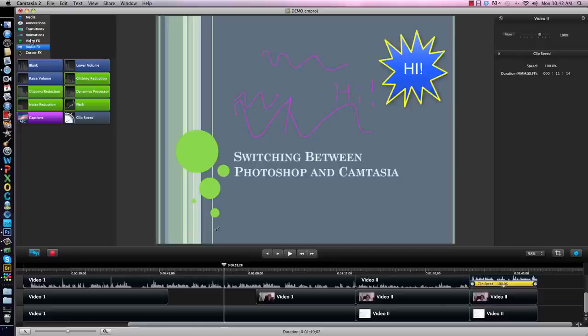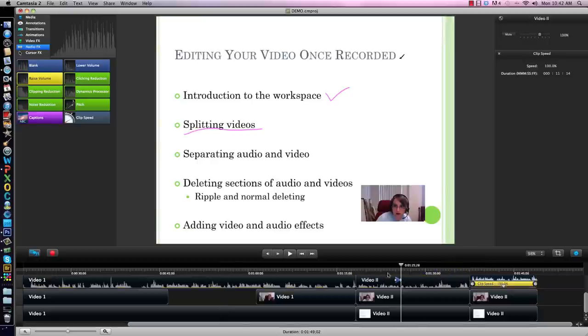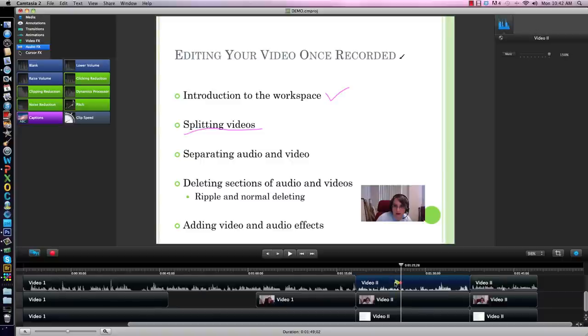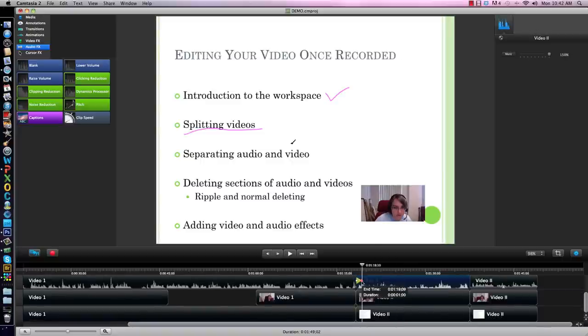Another fun audio effect, so I'm going from video to audio, is raising and lowering your volume, which is very important. This only works again on audio tracks. So I'm going to click, and then I'm going to click on this part right here. So I'm going to add it to this video. Now notice we have a little arrow. The tail of the arrow shows where the effect begins, and then I can drag the tip of the arrow all the way across the entire video, so now the entire video can have its volume raised or lowered.